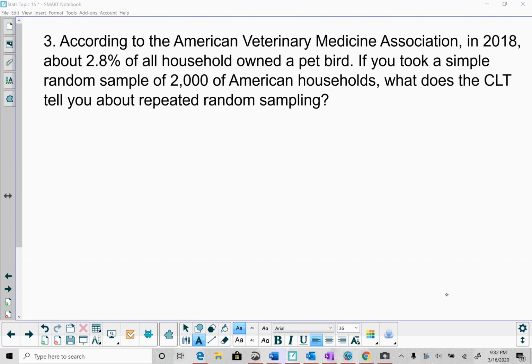So for your 200 American households that hopefully you found a way to take a simple random sample that's representative of everybody, what are you going to ask them? Do you have a bird? And they're going to respond with 15? Ooh, no, hold on. The question was, do you have a bird? Not how many birds do you have? It's a yes or no question. That is categorical.